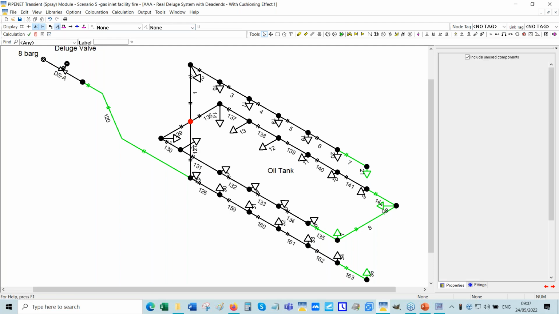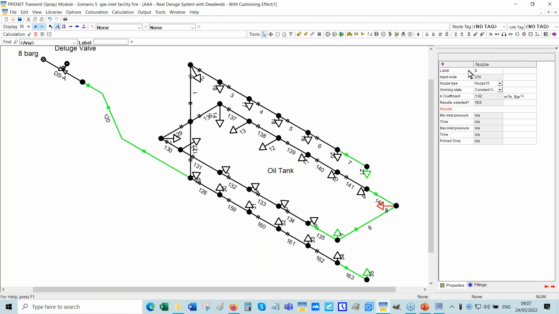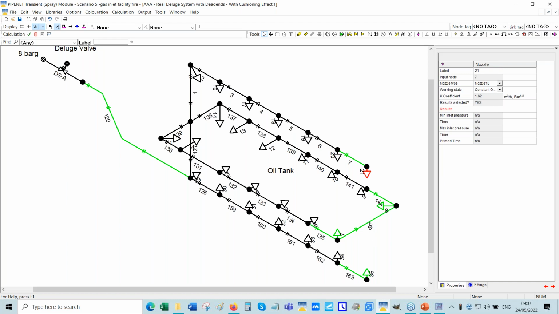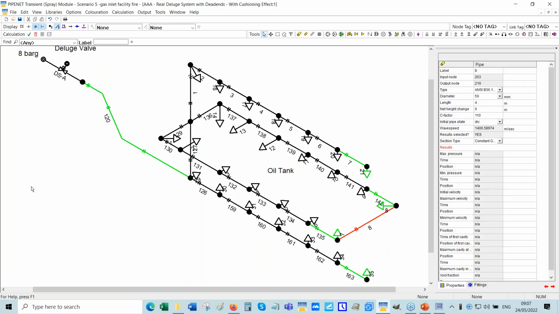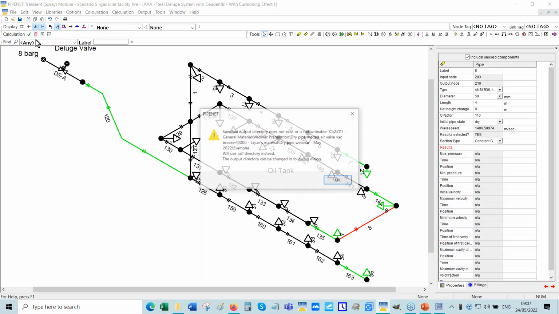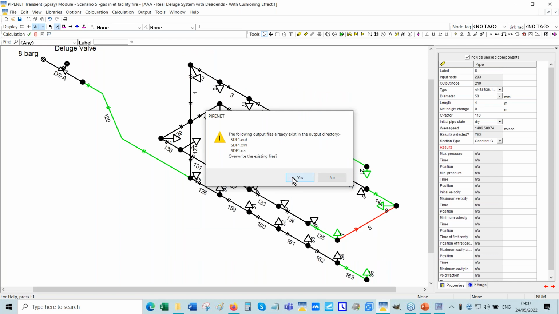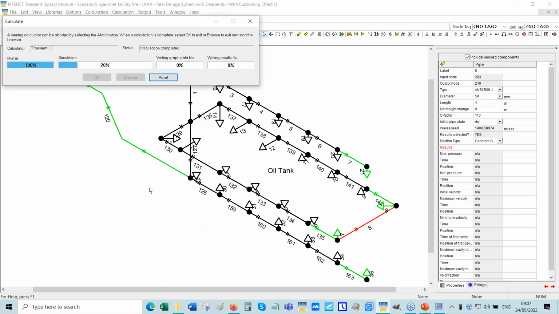See, this is nozzle 8, nozzle 7, nozzle 21, and this is pipe 8. So let's see, what would you expect?